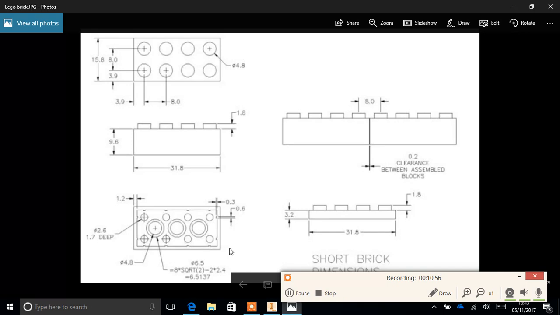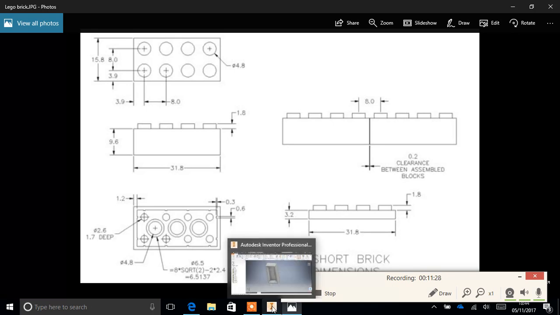So what I'm going to do is exactly the same again to create these little holes. They measure 3.9 in to the centre, they're 2.6 radius and they're 1.7 deep. I'm going to create one of them and show you whilst I'm doing it, and then the next ones, you're going to do on your own.